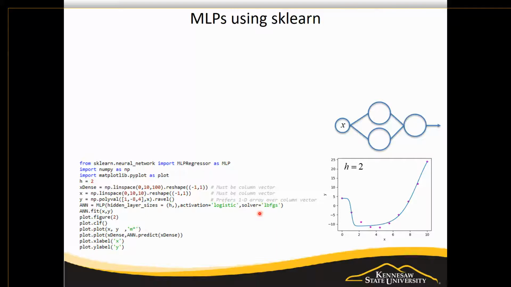Now, there are other ones like stochastic gradient descent, and the most popular apparently nowadays is this Adam one, and we'll talk again more about that when we get into the deep learning stuff that has come about in the last five or so years. That's sort of changed a lot of the way we look at some things. But the classic one is the LBFGS and the logistic.